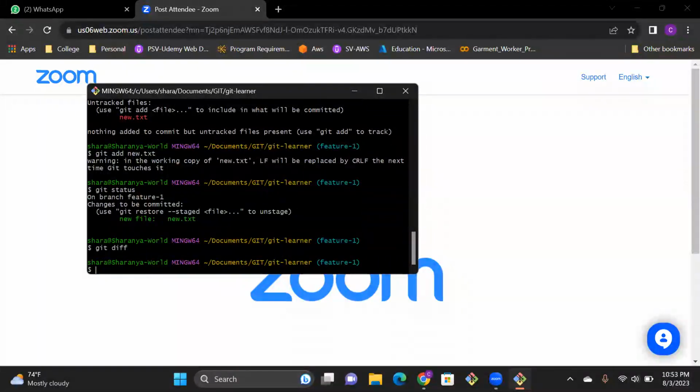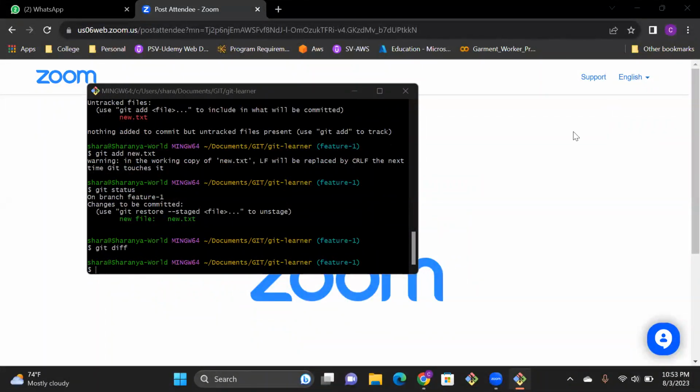Changes means, for example, if you edited an existing file, it will show you the differences between the previous version and the new version of the file. In this case, you just added a new file but did not edit one. If you edit a line, it will show the older version and the new one here.